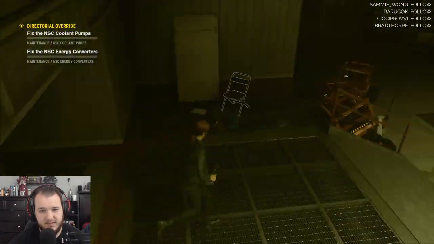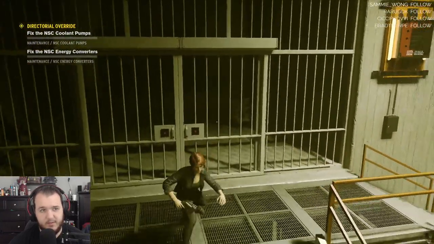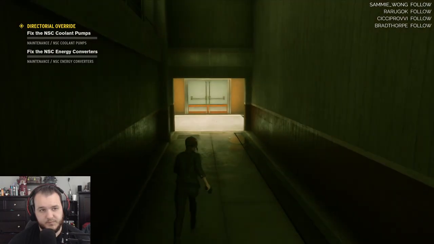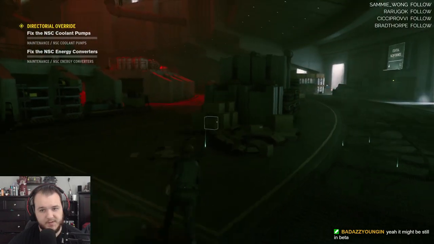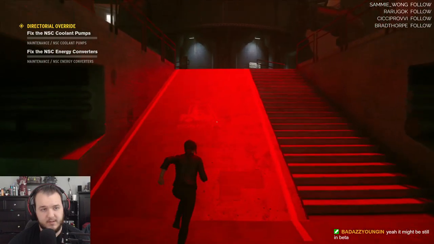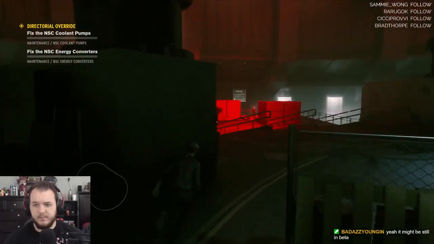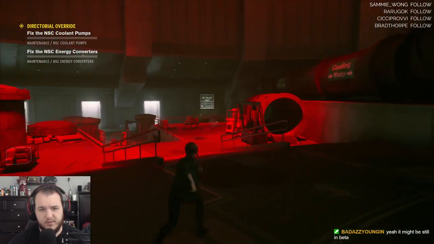I'm just guessing we can't go through here though. And we can't go through there, so maybe we have to do the coolant pumps first. Try going to the pumps first. Might still be in beta. Yeah. If we can't get to the coolant pumps, then I'm gonna try the other mission that I have. There's the coolant pumps.